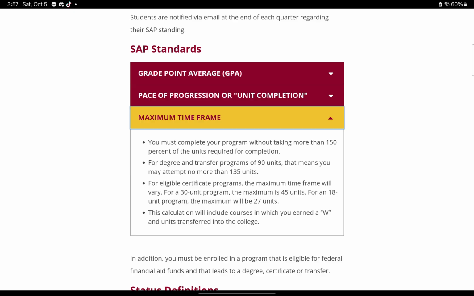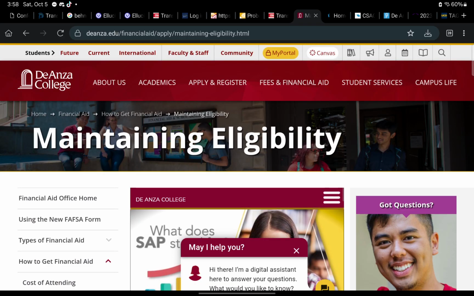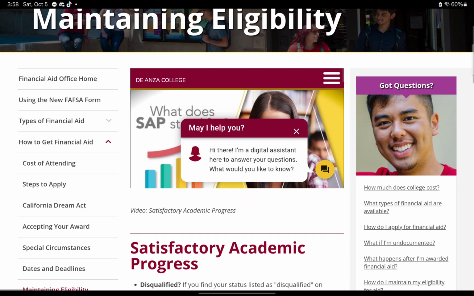So it's up to 90, right? If the degree is 60, you get up to 90. So if you're at community college, you only get up to 90. But there's always an appeal process. Don't always go to the appeal process, because it may not always work. You need proof. Like if you have mental health issues, you need to get proof from a doctor, therapist, whatever. Your parents cannot write a letter saying you had mental health issues. You need a third party to do that. So that's that, and I'll link that as well.